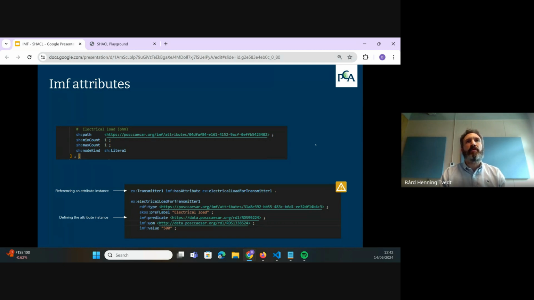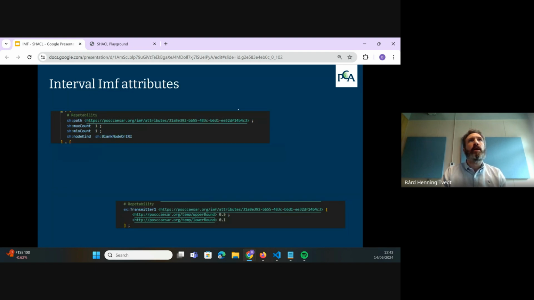All right, so I don't have an example of this in my SHACL validator. This basically works the same way as for the reference data used directly. All right, and then we have intervals. That is something slightly different. It looks the same in the SHACL rule at the moment.